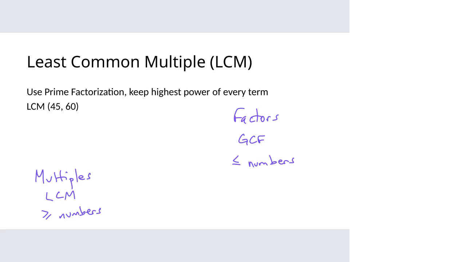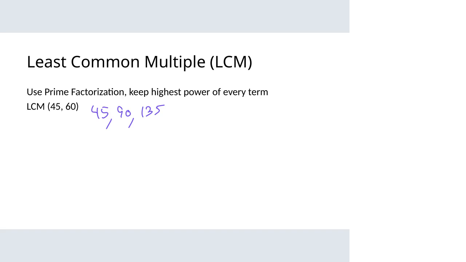Because if we were to list the multiples of 45, then 2 times 45, then 3 times, okay, yeah, they're just going to get bigger and bigger and bigger. They're not going to get smaller. Same thing would be true if we listed the multiples of 60. They're just going to keep getting bigger and bigger and bigger. But instead of listing them all out and looking for what they have in common, what we're going to do is we're going to use the prime factorization again. We did that last time when we did greatest common factor. We're also going to use prime factorization to find the least common multiple.